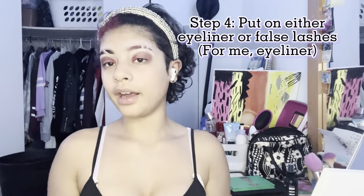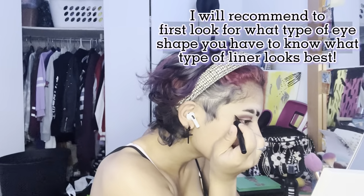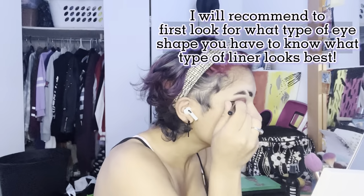So after all this, you will want to put some eyeliner. Eyeliner usually puts the whole look together with the eyes. The eyeliner that I use is from Covergirl. I'm using the Perfect Point Plus liner. As you see, there's a massive difference. Personally, you could easily not use liner for this look. You could just put on some fake lashes and you're already good to go.